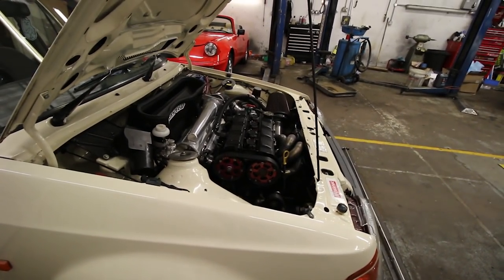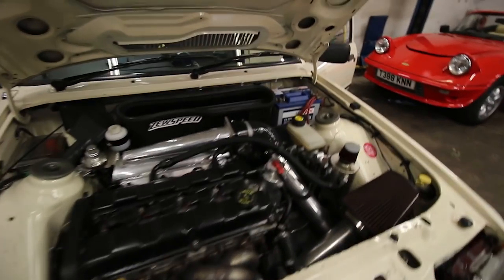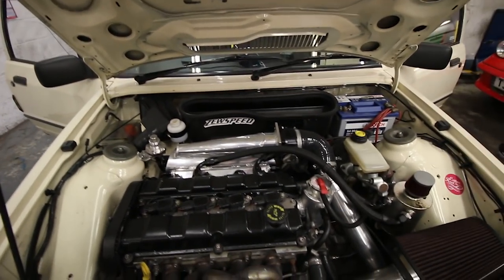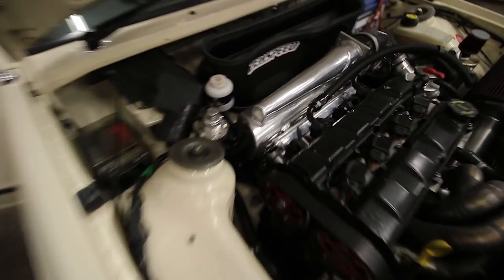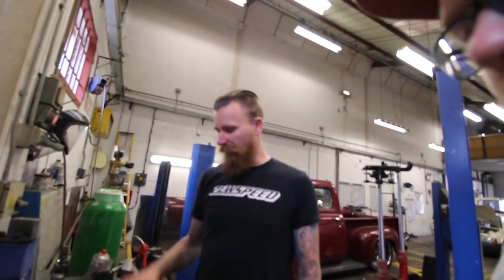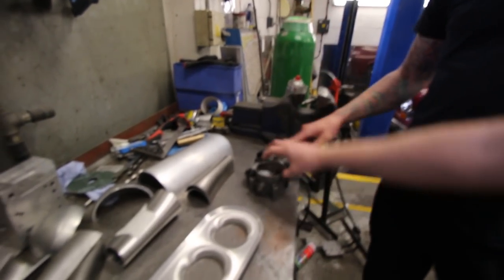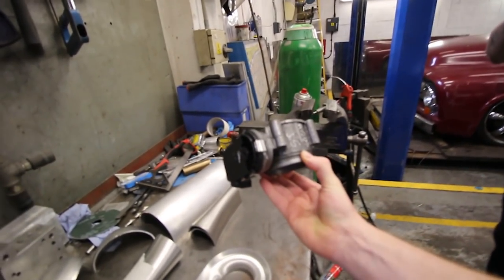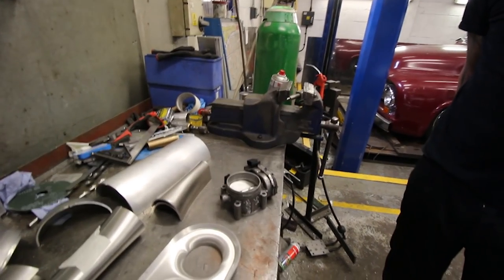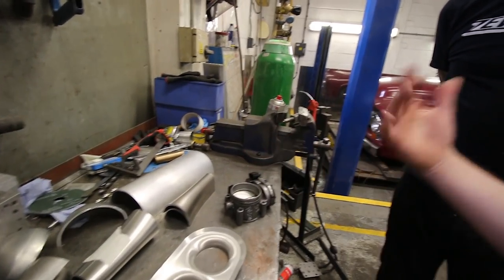The only downside is you've got to have the big pulley back on the engine, but it'll help with spooling and response. Now you're making a new inlet for it as well — you've got the bits here. I had to change the throttle body flange on my current inlet to run the drive-by-wire throttle body. That's a Porsche one — I got it cheap, someone had bolted it into a Focus ST but it's actually the Porsche unit, about 69mm inside.